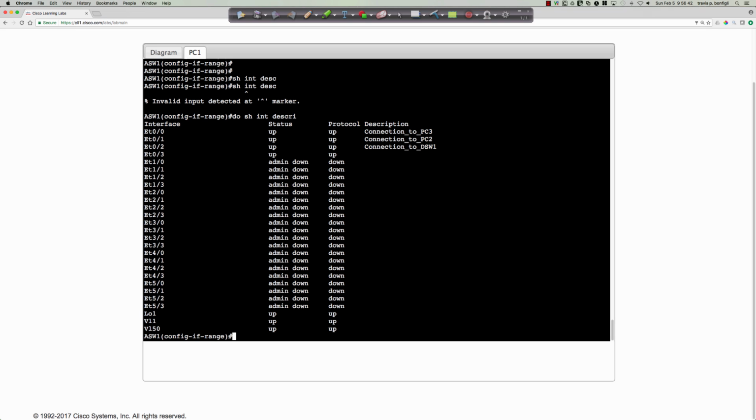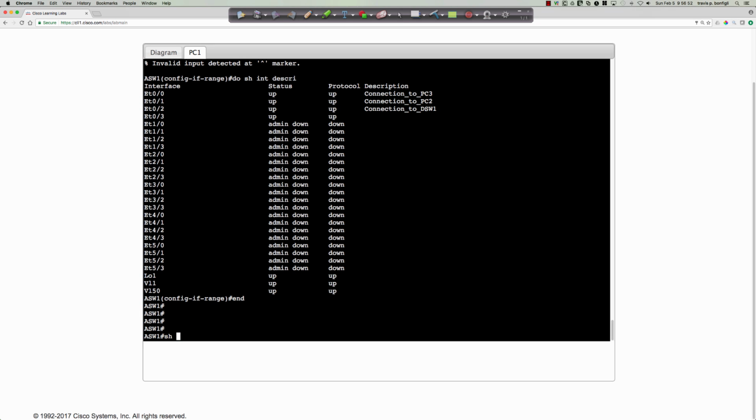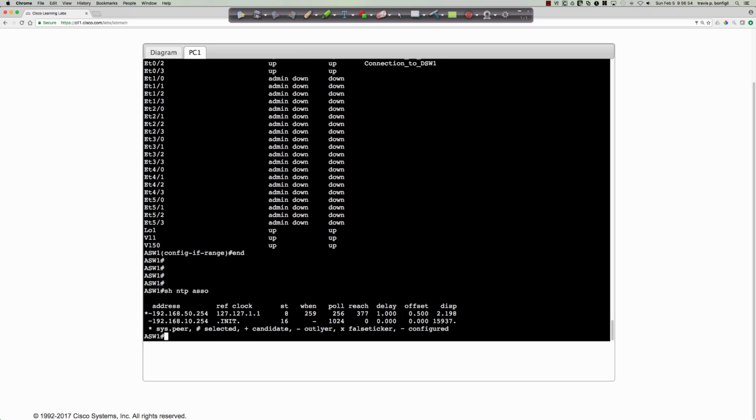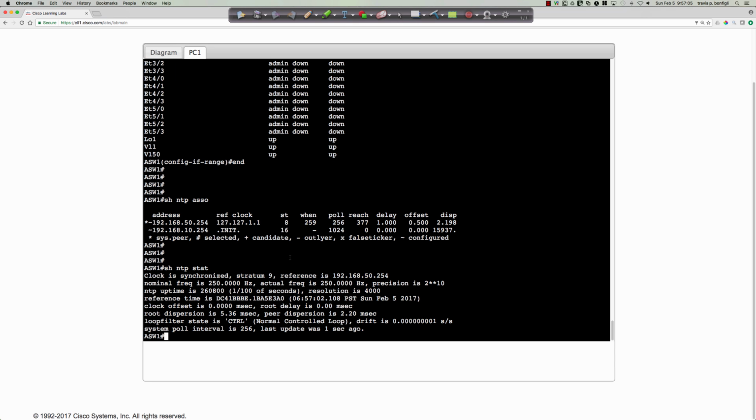So then it talks about NTP and how critical NTP is, and I can't stress this enough: if you get into a troubleshooting situation and you don't have accurate time, it is going to be extremely difficult to troubleshoot. So you can see here that we've got, looks like, 2 NTP associations, so show NTP status. We should be synchronized. Yep, so stratum 9. Remember, stratum 1 is going to be some sort of atomic clock or GPS clock.